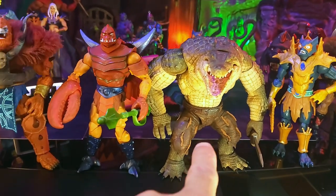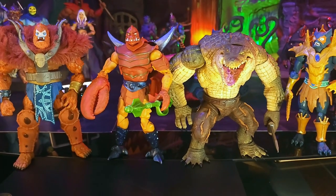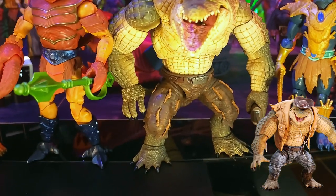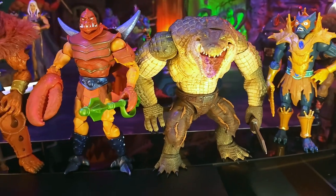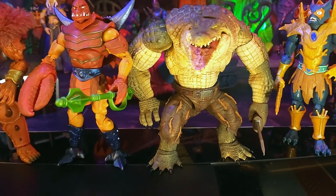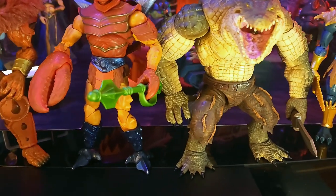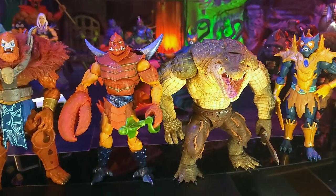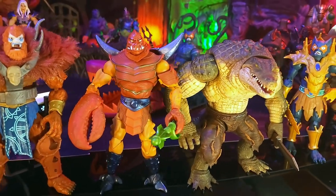I just love it. And you might remember, if you saw my review on Crocker, or Croc Man as I'm calling him, he had jeans on, and I have put some little leather strips and painted those pants a brownish color, which definitely makes him fit more into the mythos look of MOTU. He's got some light and dark brown matte paint, along with little pieces of leather strips that I glued on to those pants just to give him a neat look. So man, that is so cool. He's looking menacing alongside Clawful and Merman.